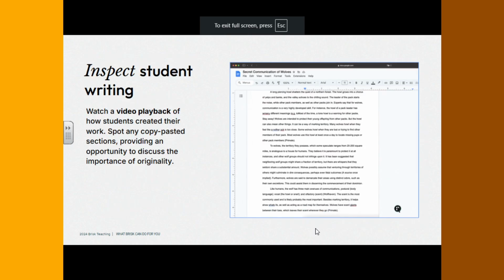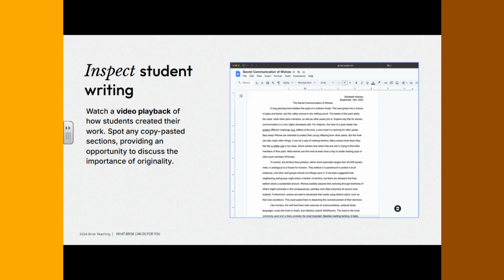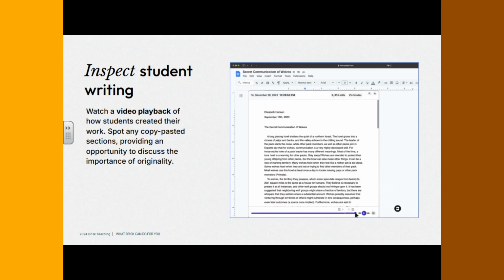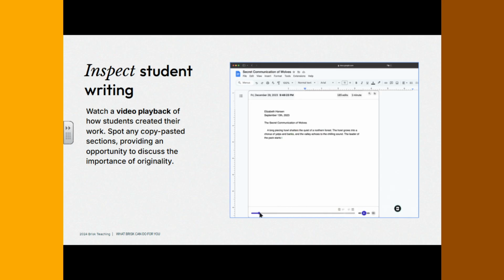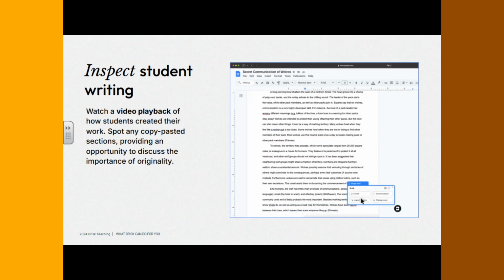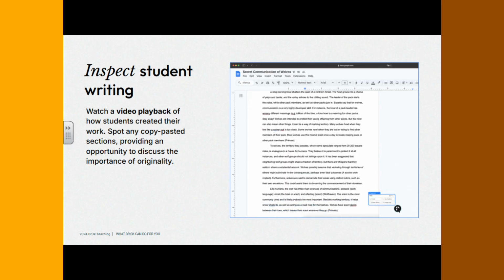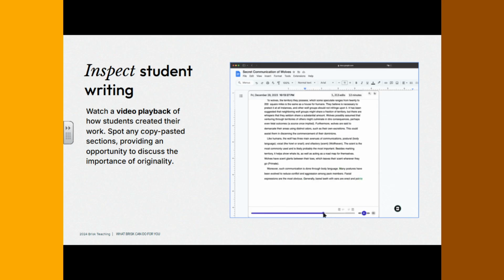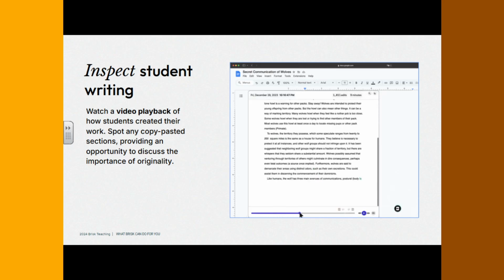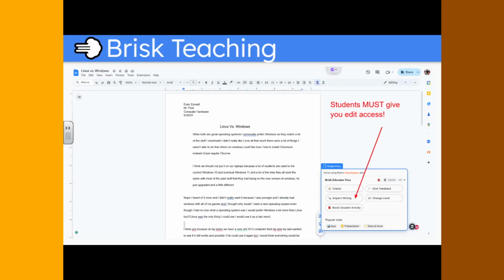So you can see all the copies, and you can see how much, and that's what it looks like. You can literally play through their typing to see if they actually typed their paper. On the last two essays I assigned, I showed them this ahead of time, and no one cheated because they knew I would be able to see it. I said, I'm going to watch you typing your essay, and I showed them what it would look like. If they know that they will get caught, they're less likely to do it.